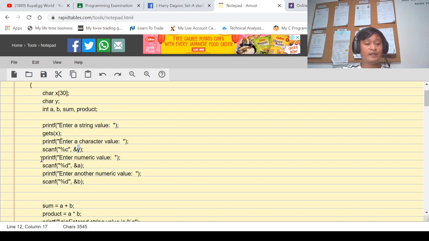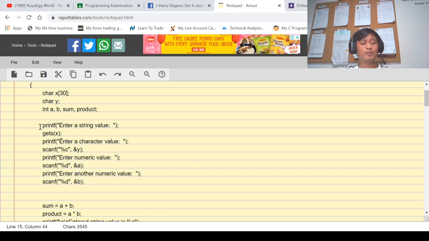Then the third printf is for the first numeric value, and I did use %d. This is an integer data placeholder because a and b are actually integer variables, and I did place it here, a. The last printf statement is for the second numeric value, and I intend to store it to variable b.